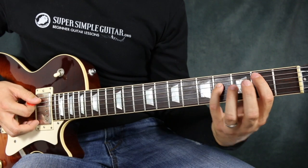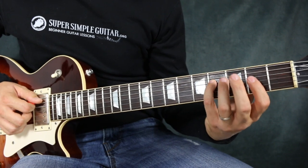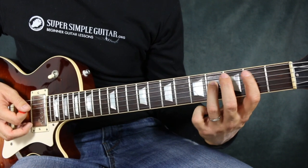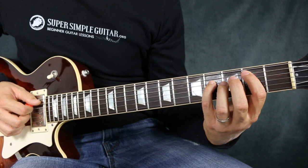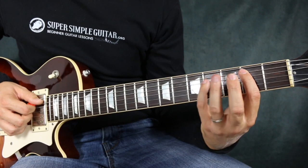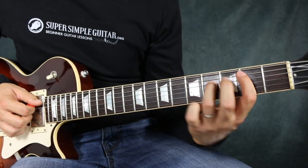So now I'm just playing a B power chord, right? So that's the 5th string, 2nd fret, and the 4th string, 4th fret, right? A power chord, just a normal power chord. You could fret it either like this or like this, depending on what's easier for you. I'll do it both ways. I like to teach my beginners to use their pinkies because it's easier on the hand. It's less stretching than if you use this finger, okay?